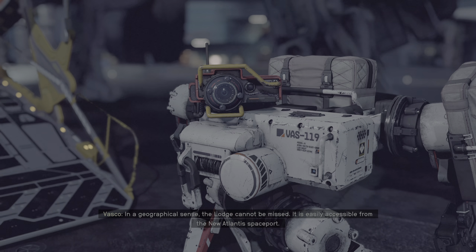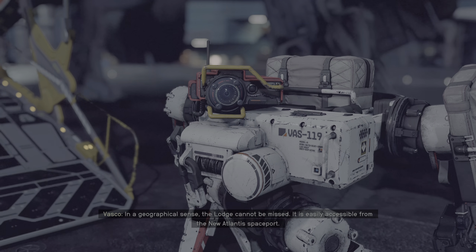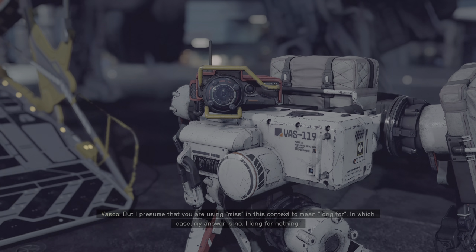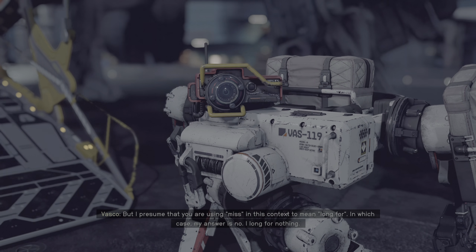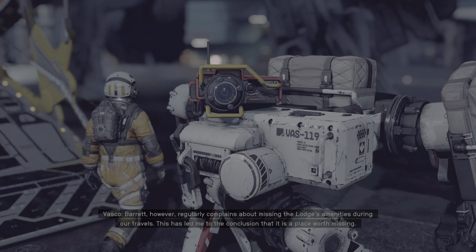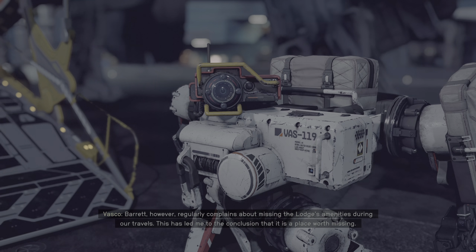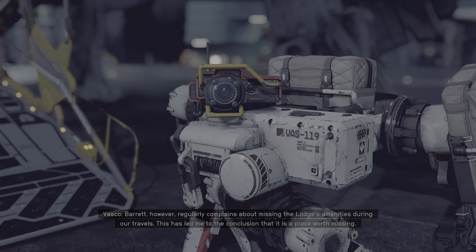In a geographical sense, the lodge cannot be missed. It is easily accessible from the New Atlantis spaceport. But I presume that you are using miss in this context to mean long for. In which case, my answer is no. I long for nothing. Barrett, however, regularly complains about missing the lodge's amenities during our travels. This has led me to the conclusion that it is a place worth missing.